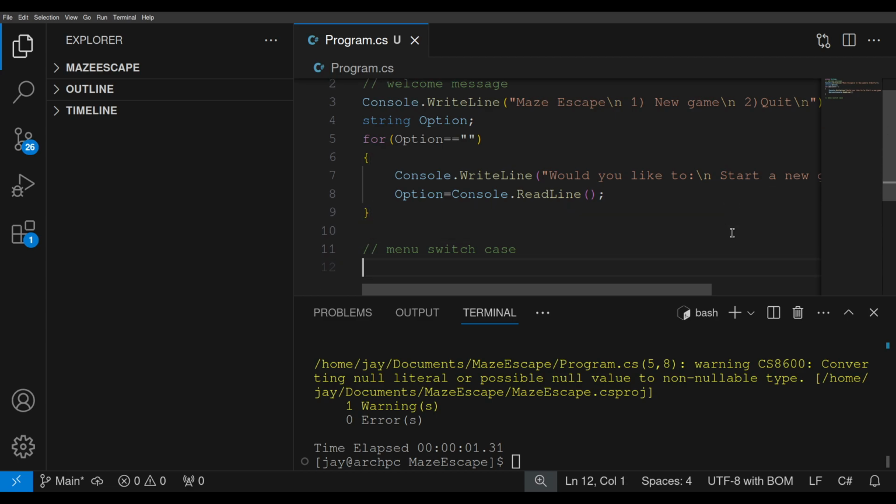So then we do case or switch for option.